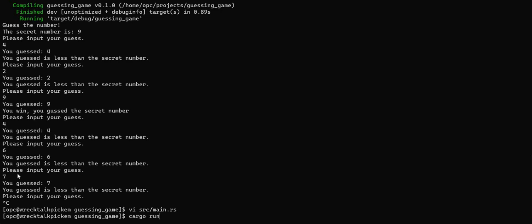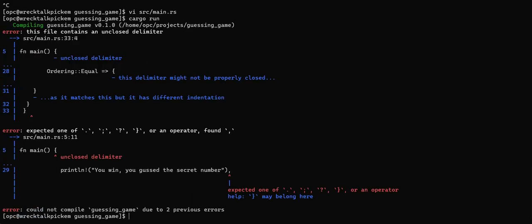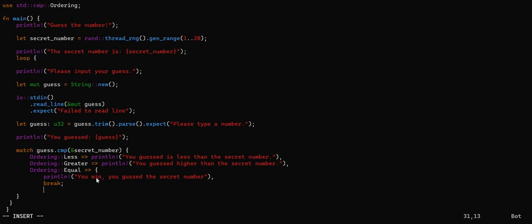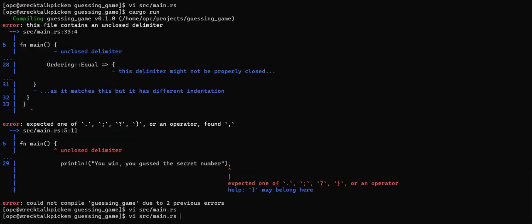So let's try this out again. Cargo run. Uh-oh. I made a mistake somewhere. Unclosed delimiter. So yes, we have something different here. So let's go back and fix my code. If you notice here, I opened this up, but I didn't put a closing bracket. So we need one more closing bracket here. Because we have an open bracket, open bracket, open bracket, but we only have 3 closed ones. So our 4th open bracket needs to be closed, and this is our 4th one here. So we're just going to go down here, and we're going to close out our open bracket. And this should fix the error that we just got.